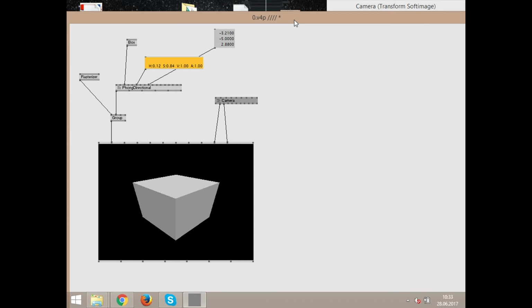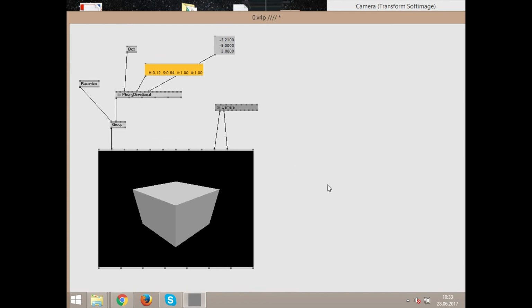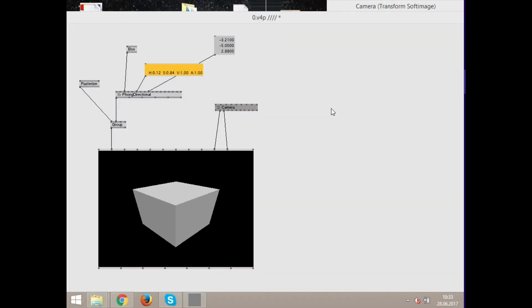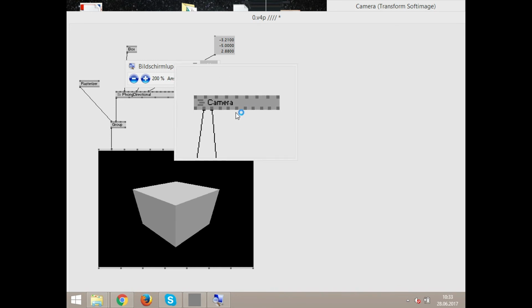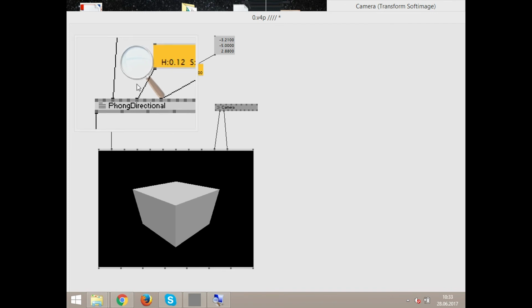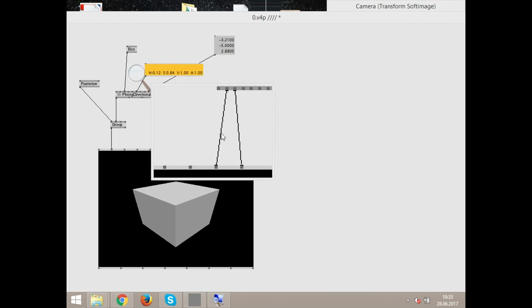Sorry? Could you enlarge this maybe a little bit? The screen? Yeah, I cannot see it actually. The thing is, this is the lowest resolution I can go on this machine. Use magnifier. Do you have Windows 10 there? Windows 8, I'm sorry. Maybe it works with Zoom magnifier. What was the shortcut for the magnifier? I don't know, just type in the search field magnifier. Windows button first. Okay, I tried it once. Yesterday in the workshop somehow I could work it on the full screen. I don't know.